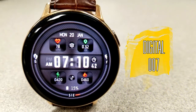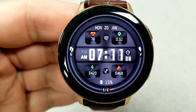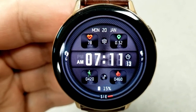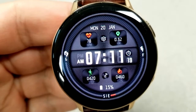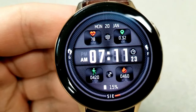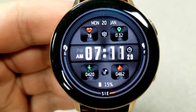The last one you can grab for free this week is this all-digital watch face, which has a simple design but offers a good amount of display features. In the top half of the face you have your distance moved as well as your heart rate. In the bottom section you have your step count, calories burnt, and a power remaining indicator as a percentage. On the bezel on the left-hand side you have an interactive daily step goal.